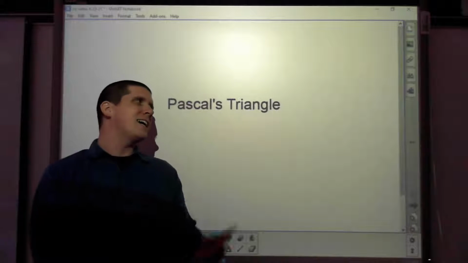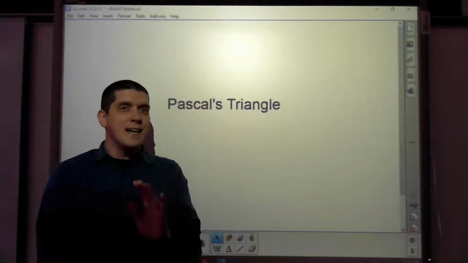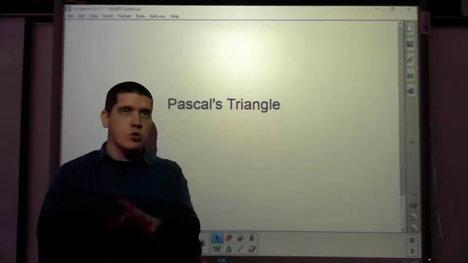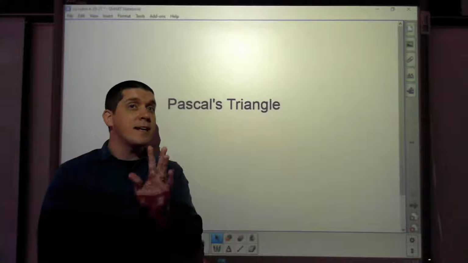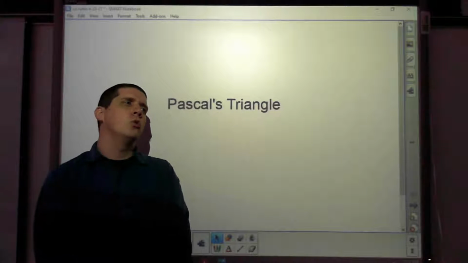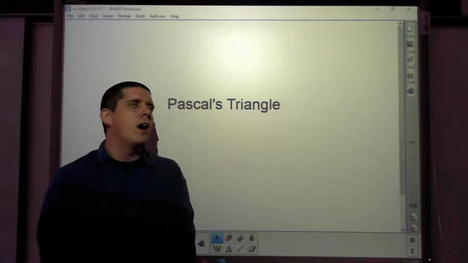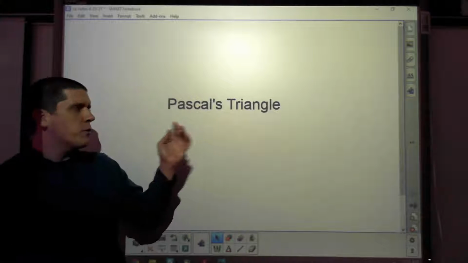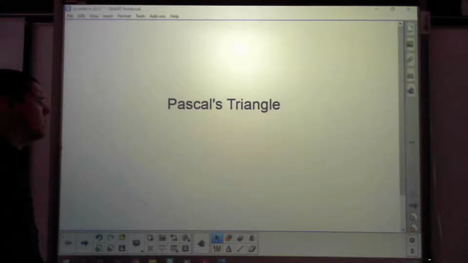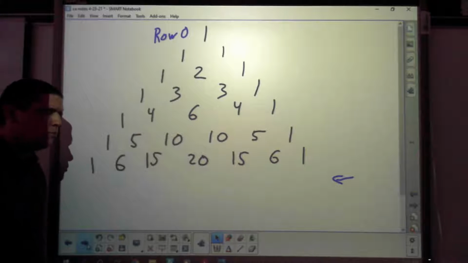It's always a good day anytime we talk about Pascal's triangle. Now, this is not a light blue, pink, or purple triangle. That would be a pastel triangle. This is Pascal. Pascal was a mathematician who, I guess he's kind of famous. But he came up with this really interesting thing when you look at it, called Pascal's triangle.